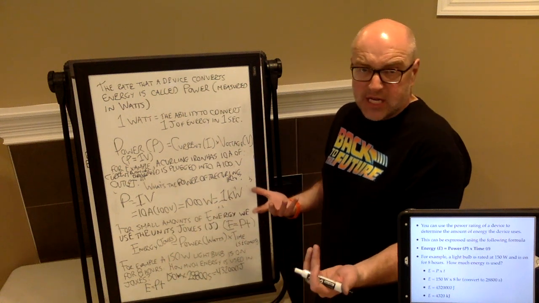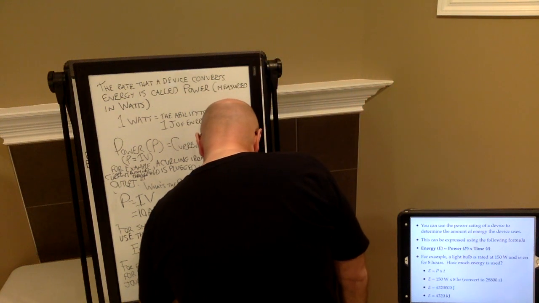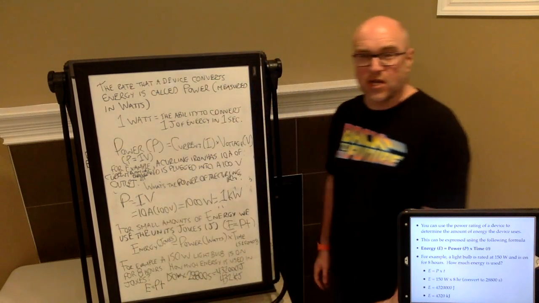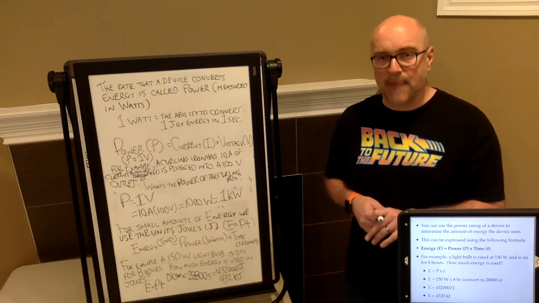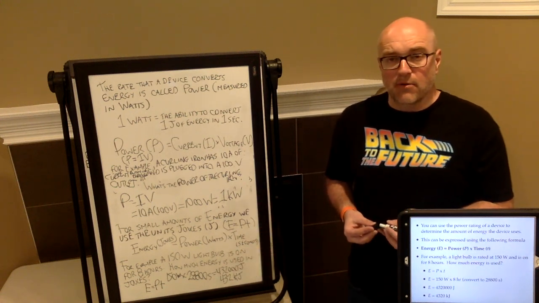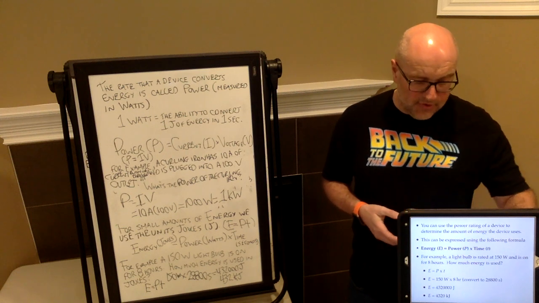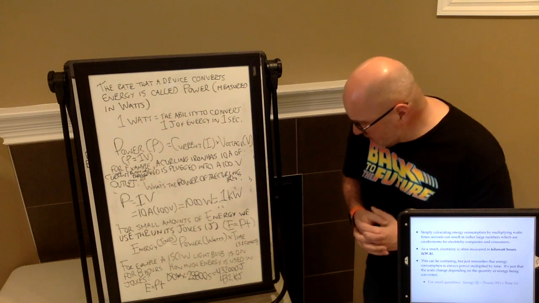But if I had to convert to kilojoules, it's simple, divide by 1,000, and that would give me an answer of 432 kilojoules if it was asking for kilojoules. Okay, so that's an example of how we calculate power. You can see here, though, that a light bulb running for 8 hours, in joules, the numbers get really, really ugly.